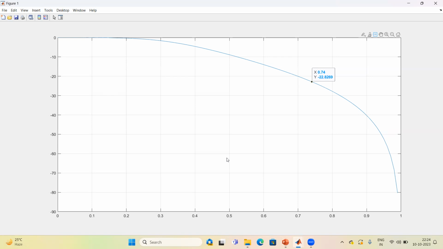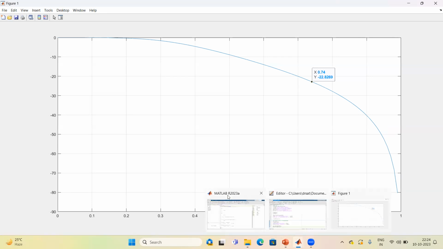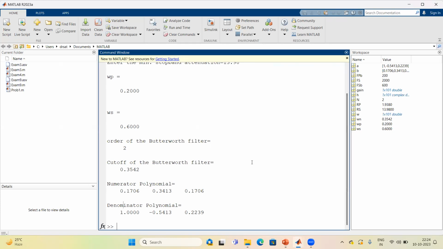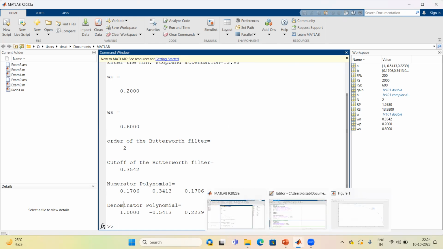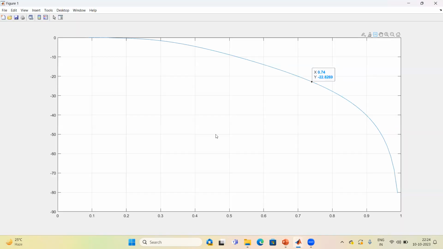So this designed filter that we have got is better than what was our expectation. And one more thing that we can test here is the result we have got, the 3 dB cutoff frequency equal to 0.3542. At this point, there must be a 3 dB loss, so we can also check it out here. So 0.35 we have to see. If you see here, now at this point it is 0.35, and now we are getting 0.36. Here you can see it is almost equal to minus 3 dB loss. This corresponds to our 3 dB cutoff frequency of the filter. So that we are getting exactly right, whatever we have designed.